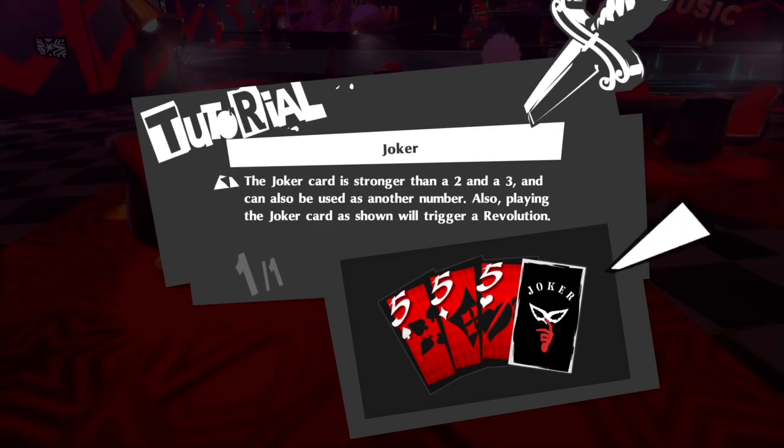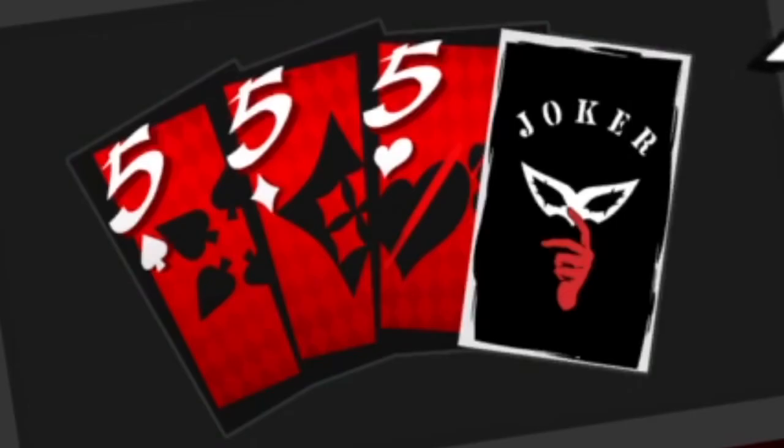Let's say you had 3 5s, as you can see here, you can use a Joker, and that will take place as a 5, which will trigger a revolution, which is what we explained earlier, which reverses the whole rules. So after that round, if someone places down a 7, you'll have to place a 6, you'll have to place something lower instead of something higher, because it's reversing the rules.